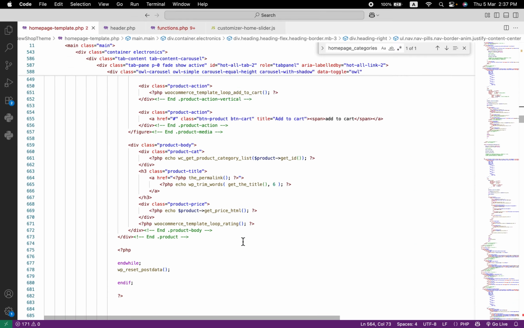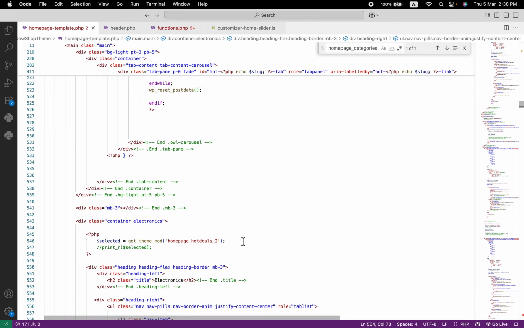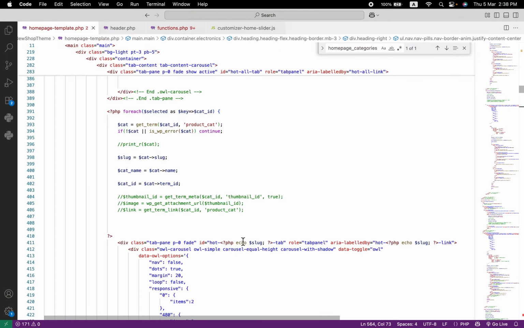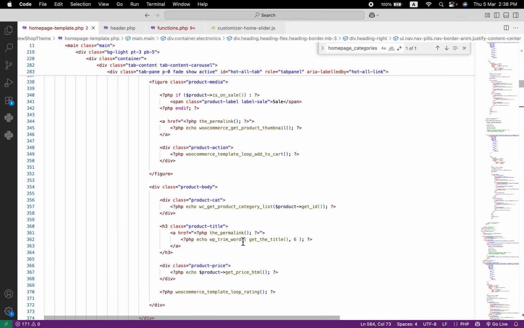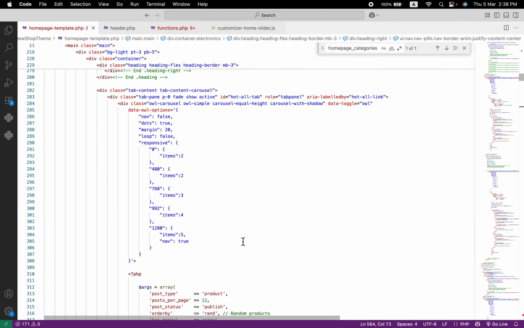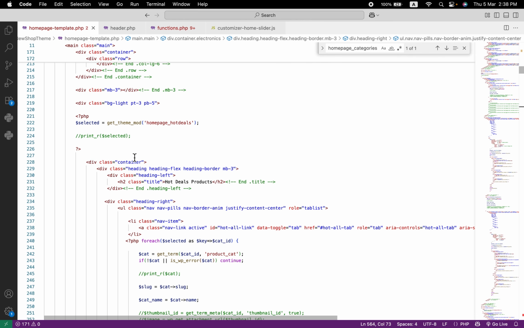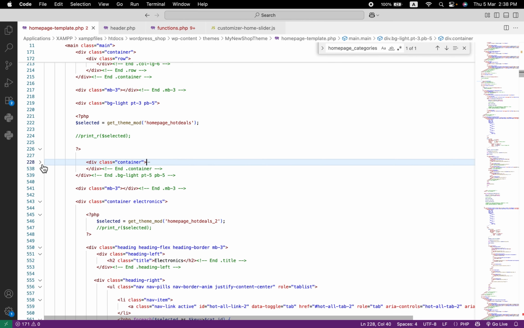Let's see what we have common in both of these sliders. Okay, so we have this homepage hot deals. Let's collapse this container, and then the electronics container, which is hot deals too.